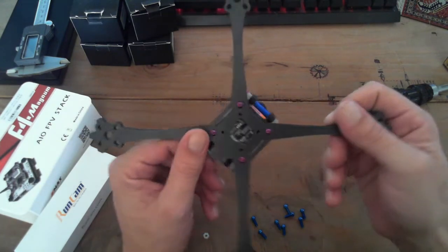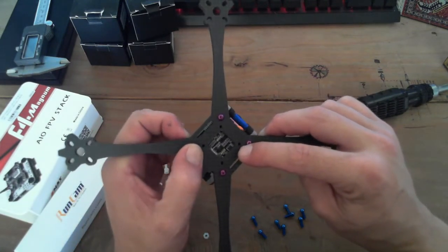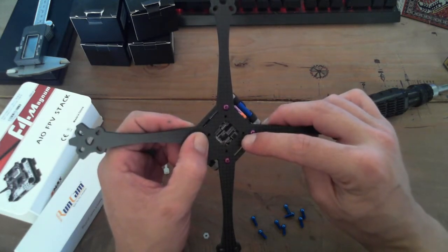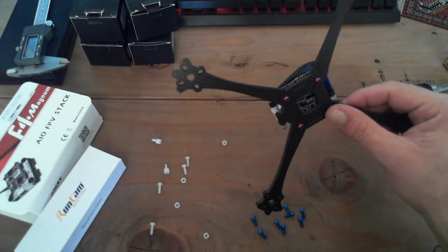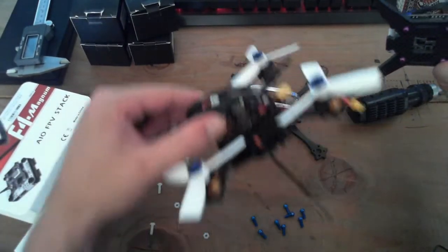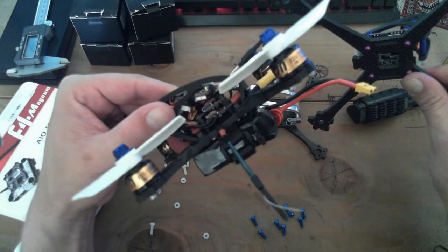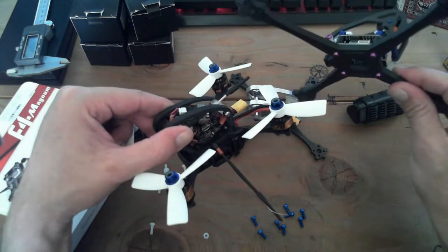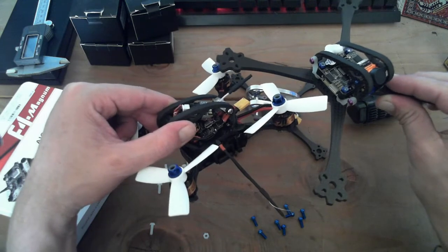I know there's 100 things I'm missing. There are the straps here. You can also mount a 20 millimeter flight controller, and since some of them are coming out with 25 amp ESCs, you could do that, which is essentially, where's my other drone? This guy. This one here has got a 20 millimeter flight controller. You can sort of see it stacked in there. And then the stack mounts for this frame are the same as the big one I'm talking about. They are at 30.5, so the standard FC square.